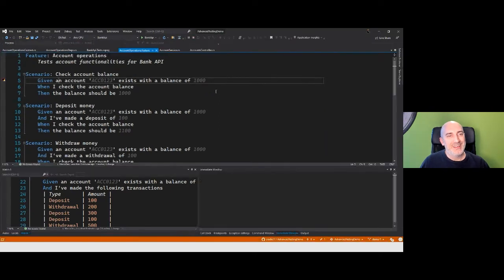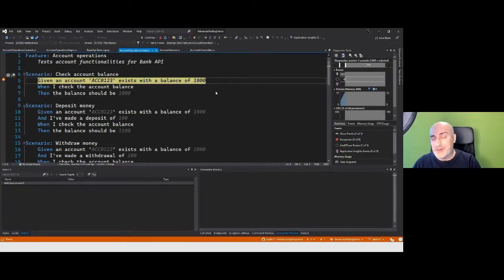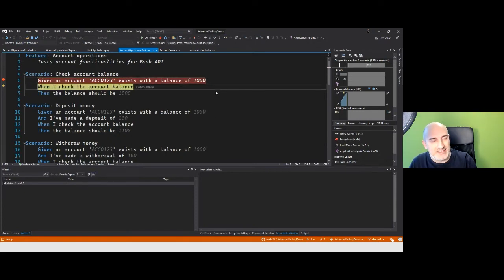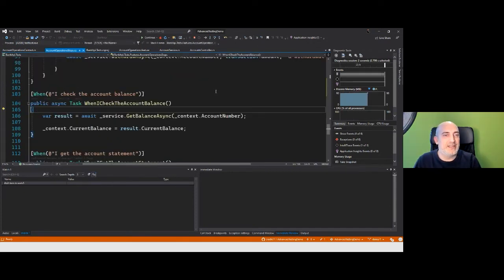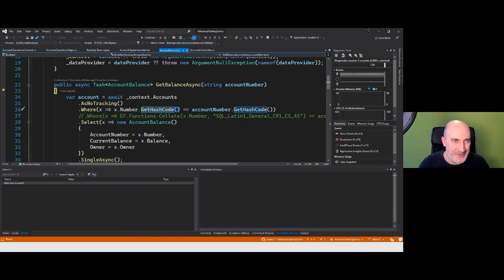This will launch the test in the Visual Studio debugger, and I can do all the things I could do if this was a normal C# piece of code. I can step in here, I can check the account balance, and this is basically the problem, right? I tricked you. I'm obviously using a GetHashCode in my query, which is not translatable in SQL, and this is what is generating my error.